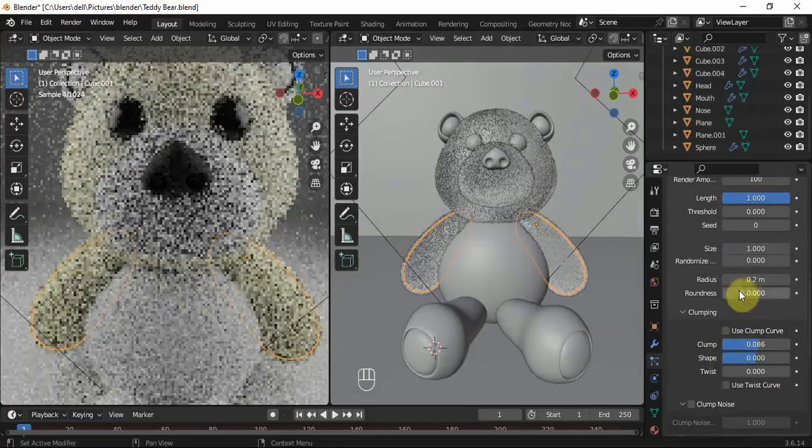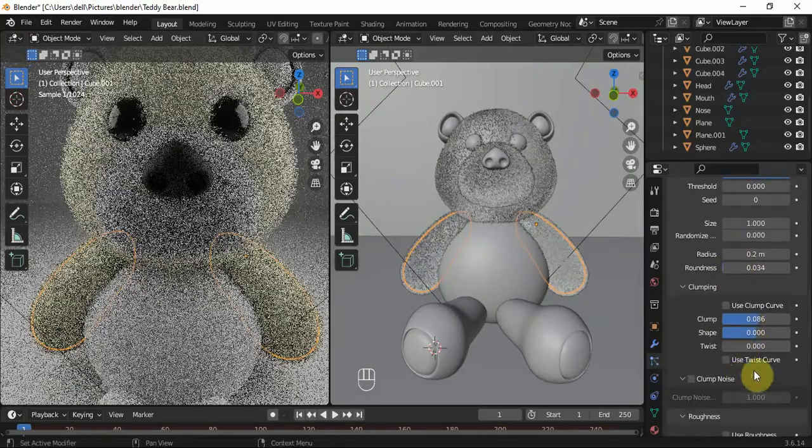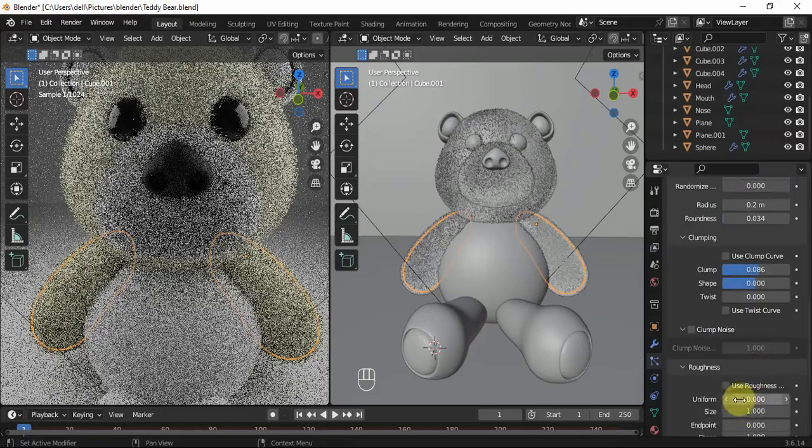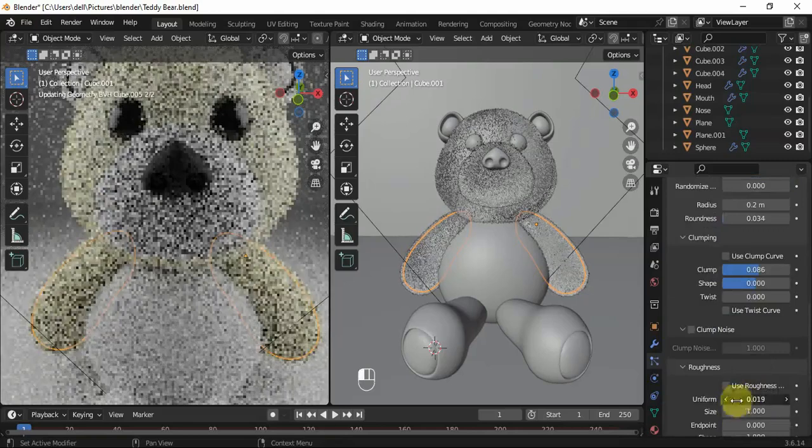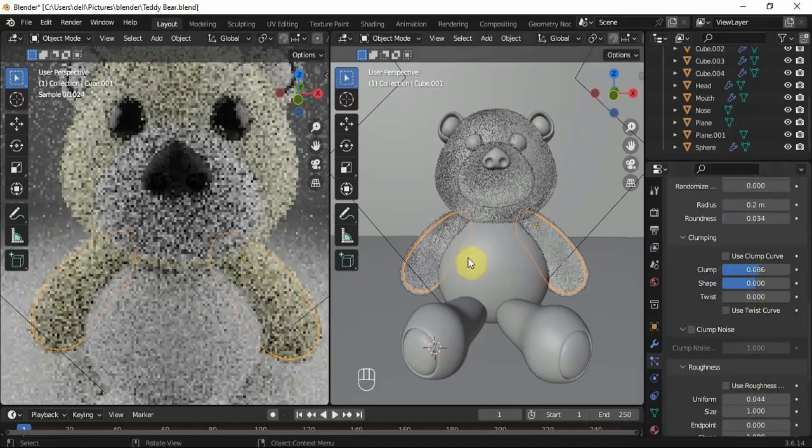Yeah, good. The roundness, let's give it a little bit of roundness. Then the knots roughness, increase it a little bit. Okay, I think I'm good now.